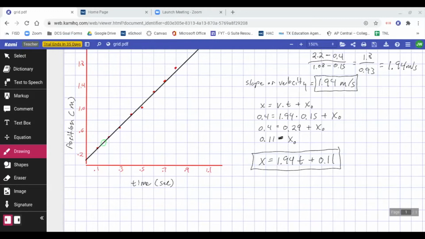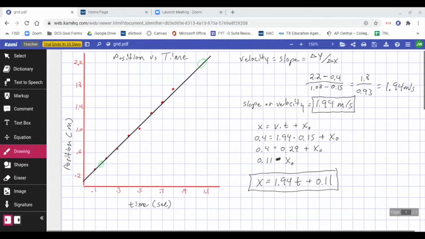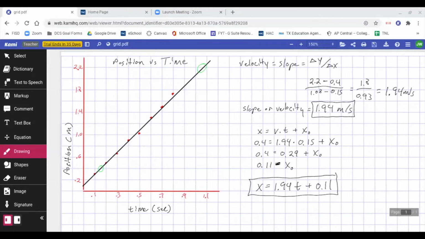Number 2 was for the slope. So if I just kind of mouse over where this is, it shows me slope or velocity. I put equals 1.94 meters per second. I have the math above it. And then even on my graph, you can see I circled this one. I think I need to scroll to see all. There we go. I even had a title for my graph, though I didn't take off for the title. But I circled where I got my information from. You didn't have to do that. I did, just so you can see. And I put velocity equals slope or change in y and change in x.